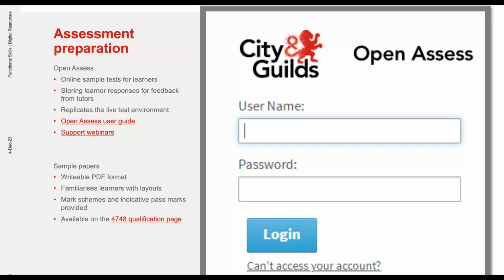After completion, these can be retrieved and then marked. The system completely mirrors the Evolve platform, so the learner gets the key codes and pins, and you allocate them to the learner. They go into the platform, they do the practice test, they submit it, and then you can retrieve it and mark it. Following this, the tutor can then schedule a candidate review to go through where the learner has made errors and give some advice and guidance on further learning.